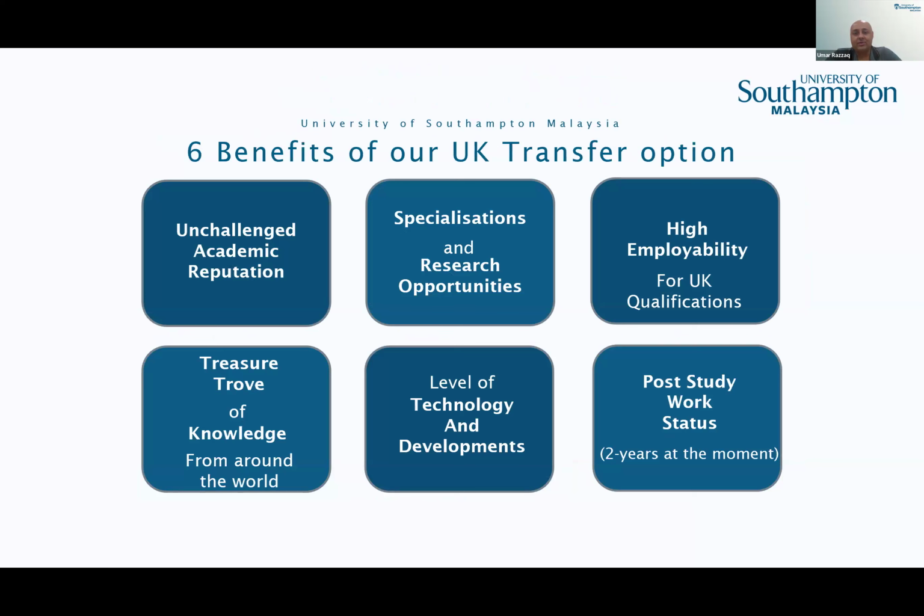So these points sort of address those concerns. As you can see, first of all, 6 benefits of our UK transfer option. And this does not apply only to UK transfer. It can also relate to UK education in Malaysia, for example, with access and resources and so on. So you're looking at, for example, the unchallenged academic reputation of the UK. It is still considered one of the top, leading environments, with very good prestige and reputation in terms of education.